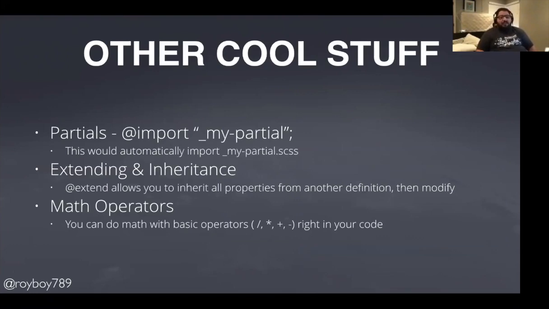So one thing that we use a lot of in our CSS files, because we have quite a bit, are partials. You can actually import in CSS as well. It's just a lot easier with SASS. You can do something like import underscore my partial, which would import by default underscore my partial.scss. And then you have a whole bunch of those, and then in directories. I didn't write this as an example, but the way we might have something set up is you might have a modules directory, and in the modules directory, you'll have header, footer, sidebar, right? And those are your stylings for those modules.